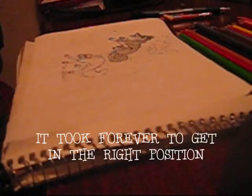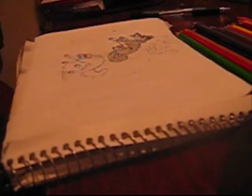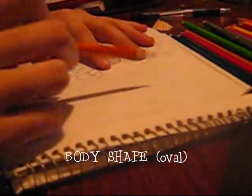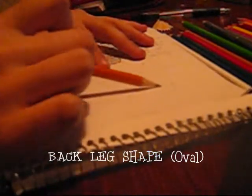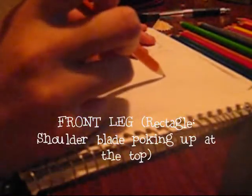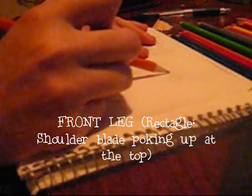To begin drawing. It took forever to get in the right position. I don't know who I'm drawing — I'm just going to draw some random thing right now. I usually do the shape, and then the leg shape, and then the legs. And then the front looks like this. I know it's at an angle; it's really going to mess up.